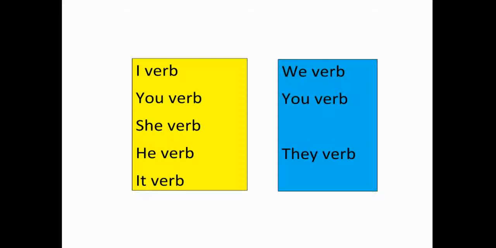Let's look at the columns. The yellow column is all singular. If I say I go, I'm talking about only one person. You go, in this case singular. We also have a plural on the other side. If I'm talking about one woman, she goes, or one man, he goes, or a thing, it goes. Now the blue column is all plural. We, that talks about somebody else and myself. You guys, you are my students. And then of course if we're talking about a group of people or about a group of things, they.